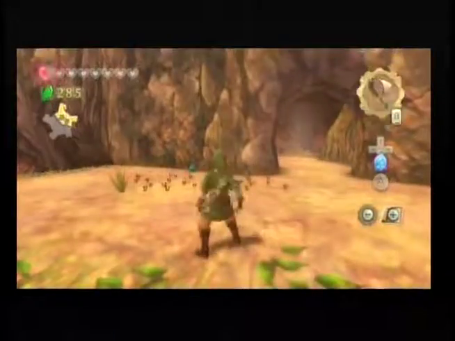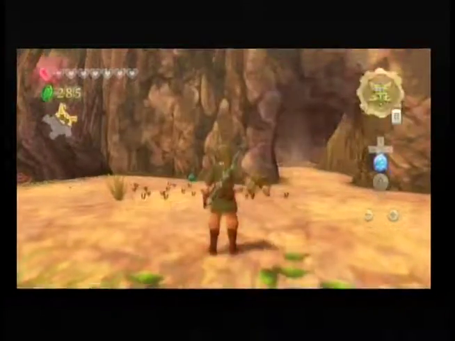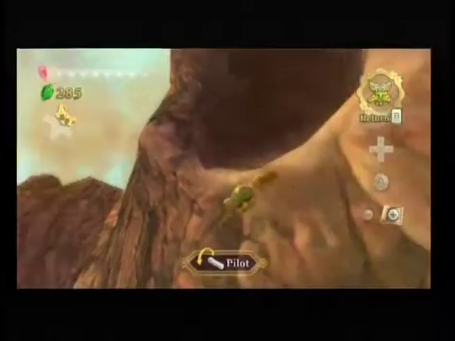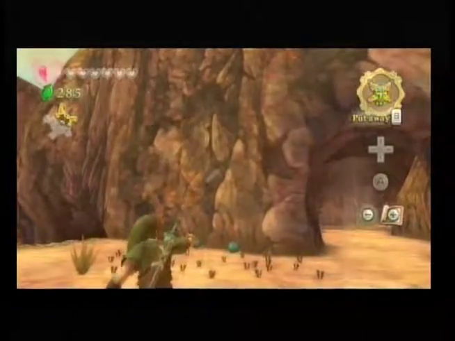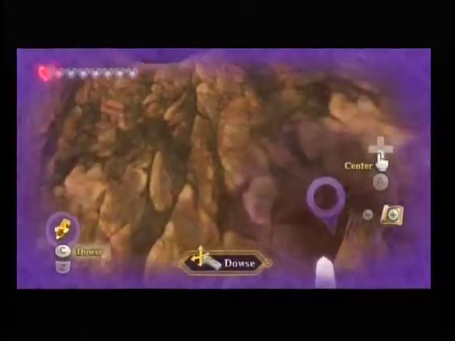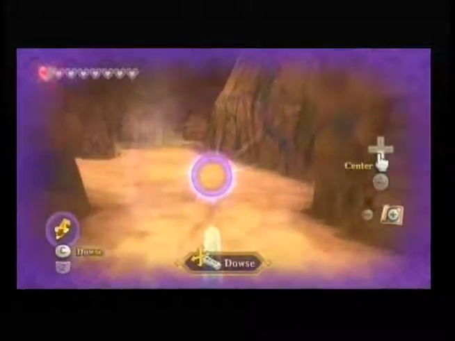Oh, is that beetle thing? This looks beetle-esque. No, it's not. It's the hole. And the confusing thing is, here's one. There's three pieces left, right? Oh, okay, there's another one, and it's close by.